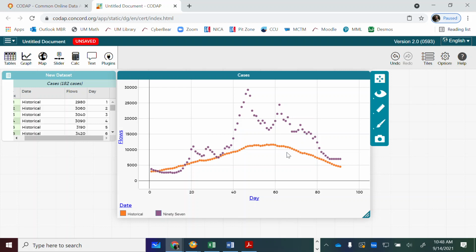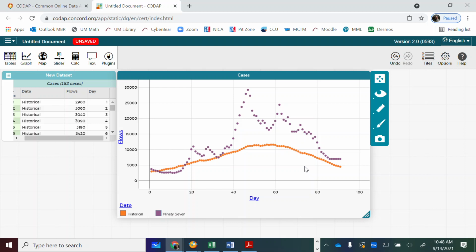One thing to keep in mind is that because this orange graph is the average of 93 years of data, this includes extremely high flows and extremely low flows in it. So it's a nice thing to compare against. But if we were to compare 97 to say 98, we wouldn't see nearly as uniform a flow distribution.